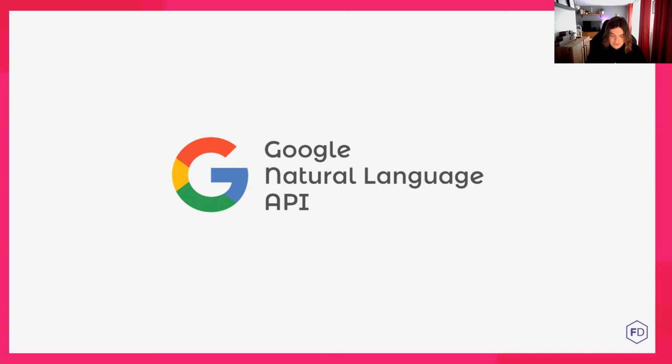Now, whilst we can't be certain that the Google Natural Language API uses BERT, it's very, very likely that it does. You can use the Natural Language API with models that you train yourself on the kind of content that you look at, or a pre-trained model that Google provides which, within reason, should understand any piece of content in any field, and it does a really good job. Every year it's getting better and better. We believe it would be very naive to think that Google's algorithm does not use this fabulous piece of very premium technology that Google developed. And when we've done tests on that premise, we've got really great results from it.